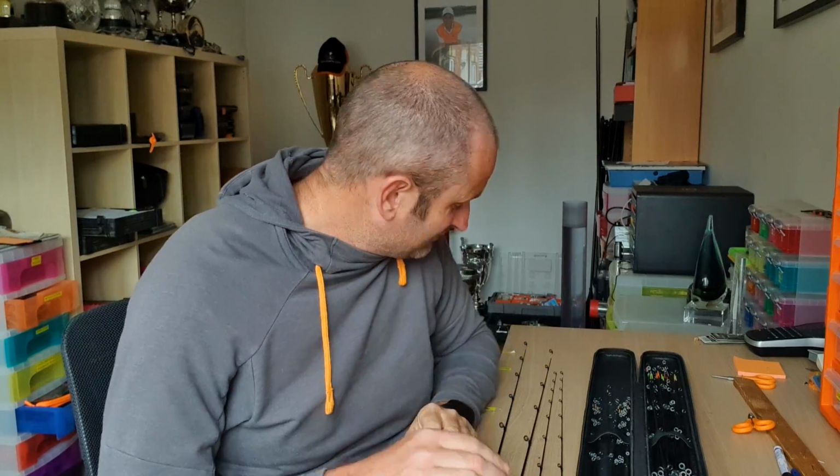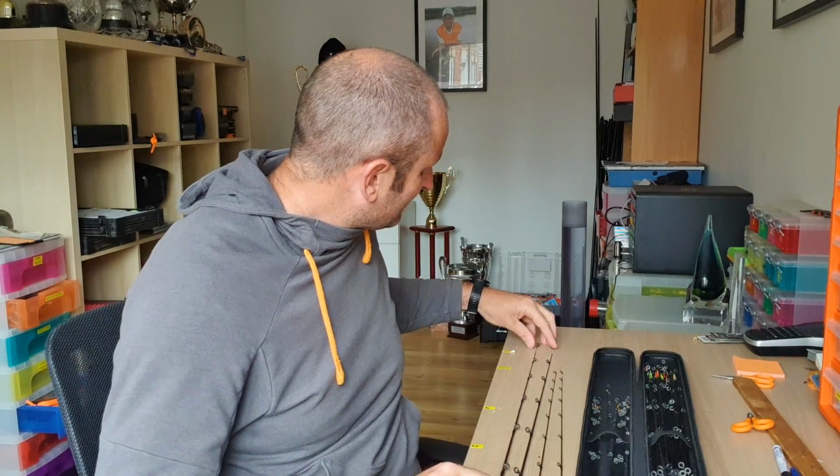Another benefit from a heavier tip is aid with casting. If I'm really whacking it out there and distance is important, going slightly heavier on the tip stiffens up the rod, just means you'll be able to cast that little bit further, a little bit more accurately, a little bit more efficiently, and as a result you'll catch more fish. So they're the quiver tip choices. It's pretty simple when I look at it. Shorter range light tips, longer range slightly heavier tips.